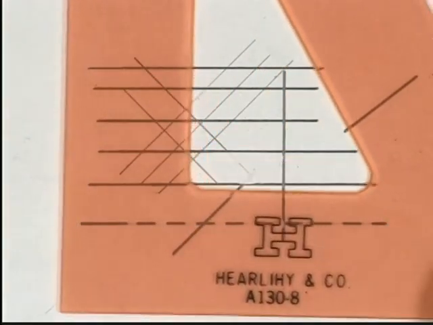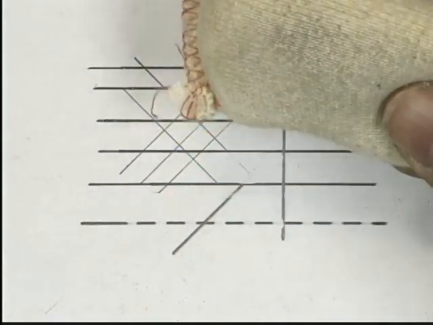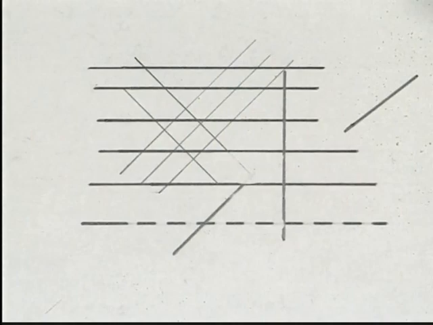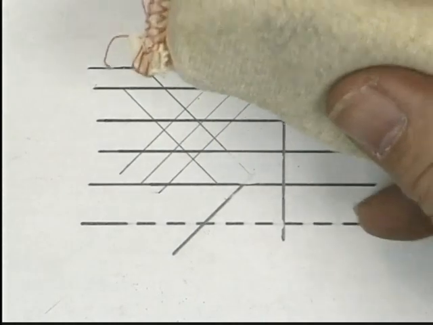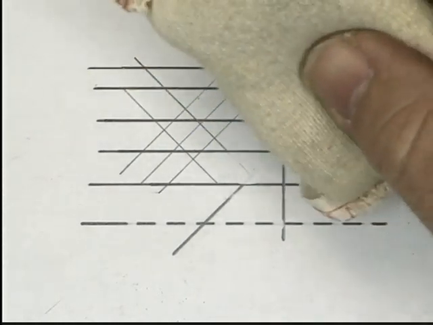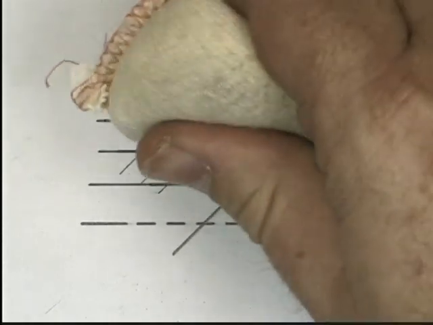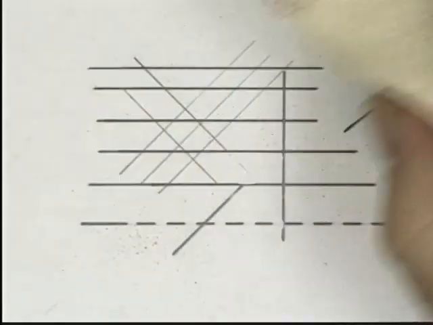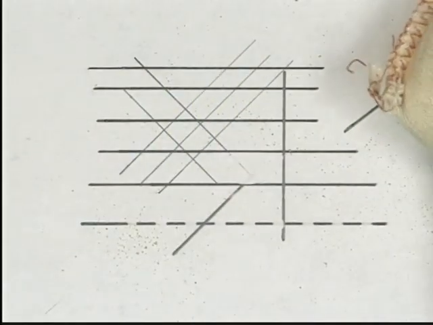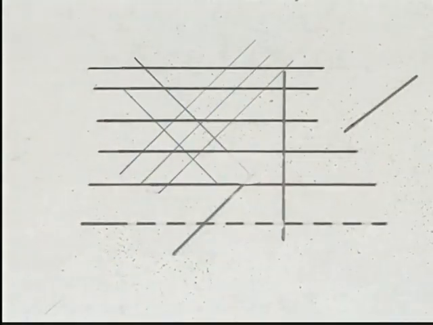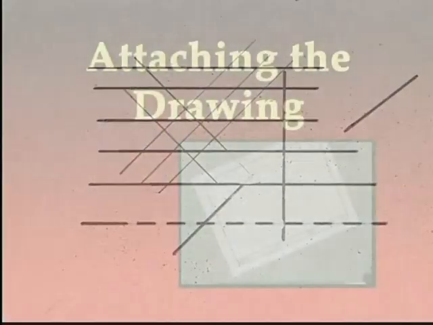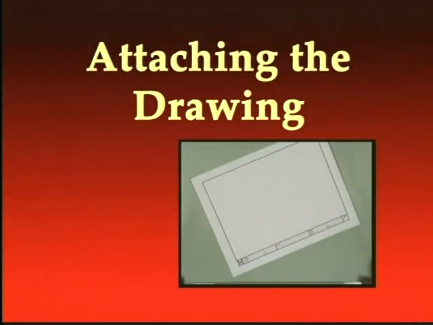So the erasing pad is very handy for cleaning up those little crumbs of graphite. But remember, they call it an erasing pad. Why? It's an eraser. So you don't want to overdo this. If you rub really hard for a long time, it'll erase your lines. So you just want to use a light touch and a little bit with the erasing pad to keep your drawing clean.